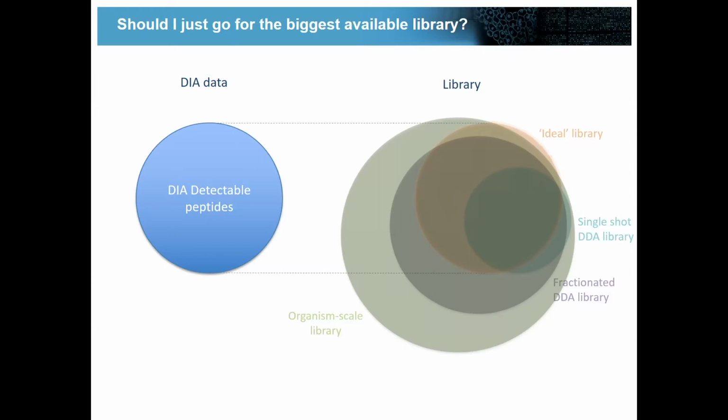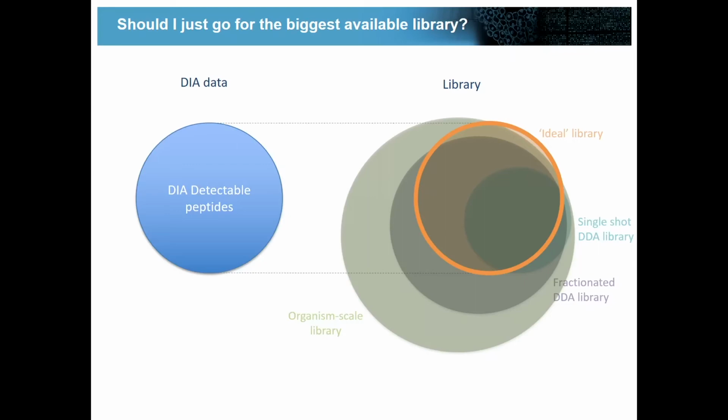But the point I want to make is that we can never identify anything more than what's possible and what there's a good signal to identify in the DIA data. So this is the ideal library, and as soon as we add anything to the library which is outside this orange circle and is in this black or green zone here, this can only decrease sensitivity, right? So this is the question that came up earlier. As soon as we start adding things that have no detectable signal in the DIA data, these are just channels where there's an opportunity to have random matches and increase the false discoveries.